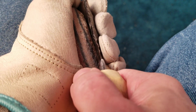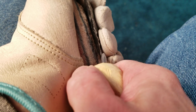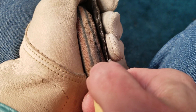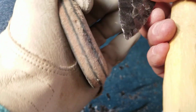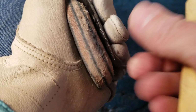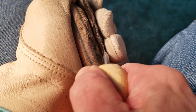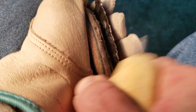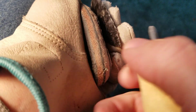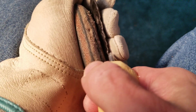Okay, so this is a very careful pass, or it's going to be, hopefully. I really don't need to do it, but it's just for the video. It's for cosmetic flaking and thinness. It's kind of random. I'm not going in sequence, not really. It just depends on where I see a good opportunity.